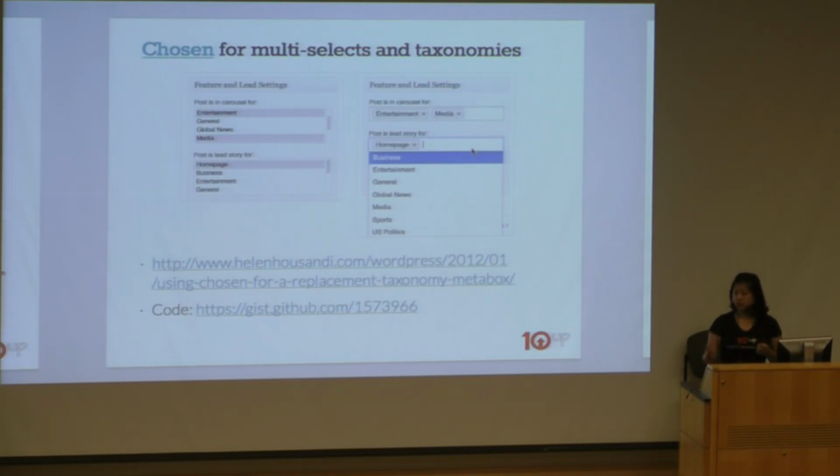But you can also use it to combine a bunch of taxonomies into one metabox. Instead of three large metaboxes making you scroll way, way down on the screen, you combine them into one short little one and make it easier for the client, who also will probably be happy that it's easy to use and not like a multi-select or having to type in the same name all the time if you use tags, that kind of thing.